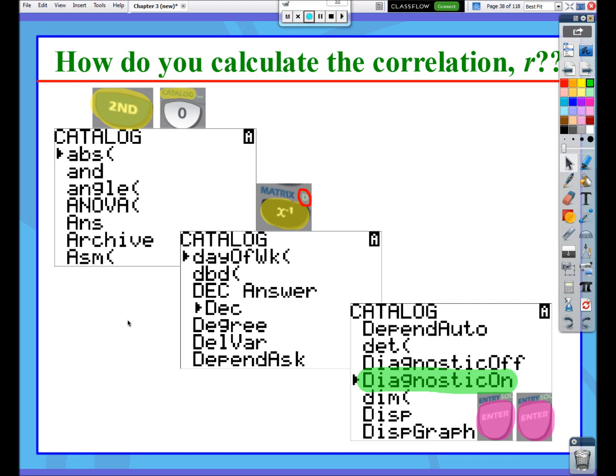So what you're going to need to do first is we need to turn something on in your calculator. Why this is even something that's turned off, I have no idea. If I ever meet someone from Texas Instruments, I would love to know the answer to this question. So we need to go turn on this certain thing. So you need to go to 2nd, press your 2nd button on your calculator, and 0, which takes us to the catalog. And what you can do is you can press the inverse button, which is this x to the negative 1, so it takes us down into the D of the catalog. And if you keep scrolling down, you should get to something called Diagnostic On.